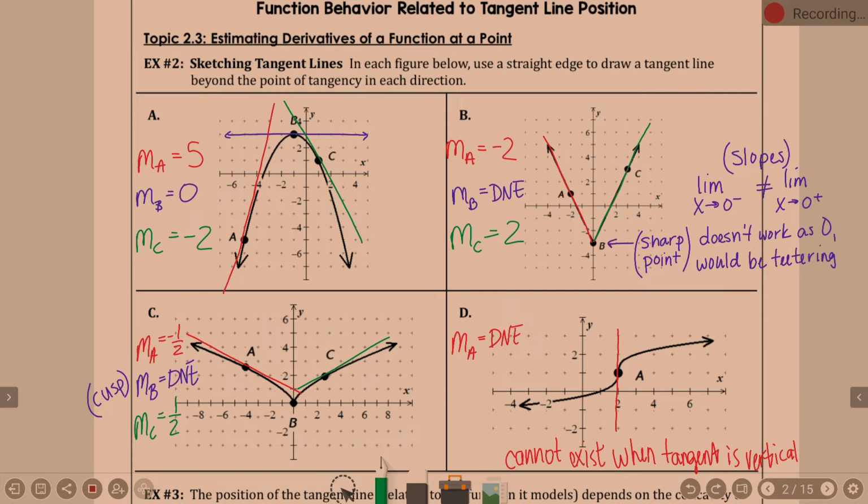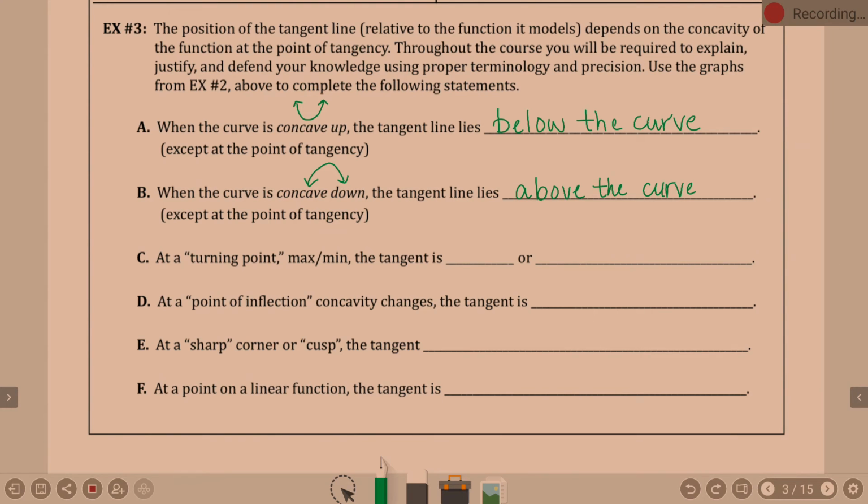I talked a little bit about this on number 13 in homework, right? Same idea. So the question here is, at a min or max, what can we say about that tangent? It is 0, as in it has a slope of 0, right? Or, what do we know about that tangent? It is horizontal. I know, it's kind of a guessing game. It should give us a word bank. If it gave you a word bank, you would have been able to fill that one in perfectly fine. I agree.